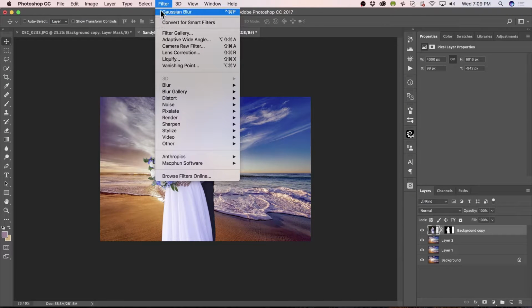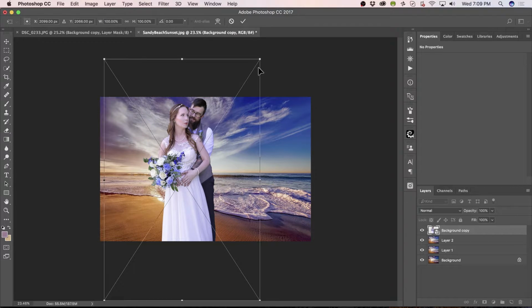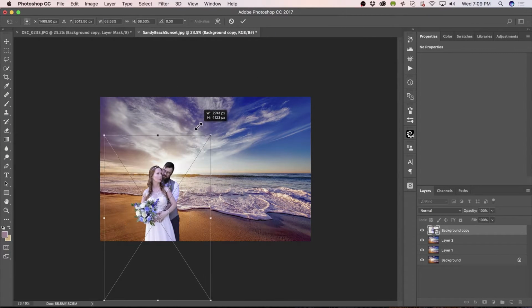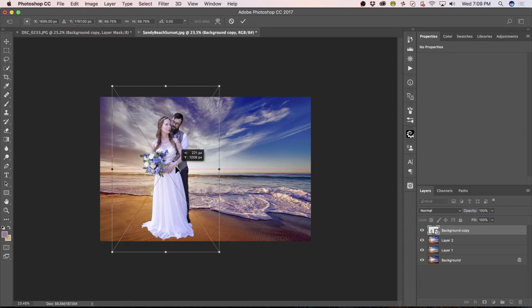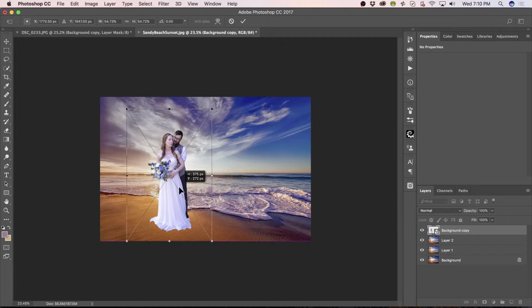That's not even good grammar, but convert for smart filters. That way, if I want to make them bigger or something, it's not going to lose pixels. So Control T. You know, should I show you that? Maybe in another tutorial I would show you why I would say so.